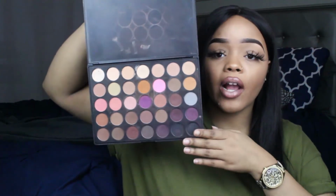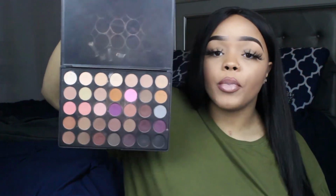The Morphe line, they aren't as expensive either, and they have more neutral, basic, everyday shades. When I started out with makeup, I started out with hella colors. I always did colors on my lid, it never failed. I did not start off with just doing basic looks. I always did some type of dramatic, crazy look, looking like a clown. But hey, like I said, this was about 9-10 years ago, so that's okay. I used to always wear blue or gold eyeshadow on my lid.